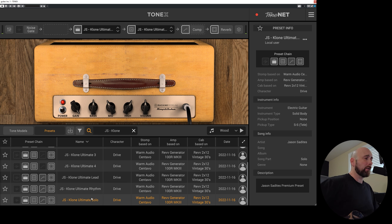So those last three presets are exactly the tones you're going to hear in the mix. I've composed a little piece of music to showcase these presets. The only thing I added in the mix was just a little bit of delay on the lead and solo, from Amplitube 5's X Gear, just a touch of it to help it sit in the mix. So there you have the sound of the Clone Ultimate presets — I hope you guys like that. Let's listen now to how those presets sit in the mix in this little piece of music I composed especially to showcase these tones.